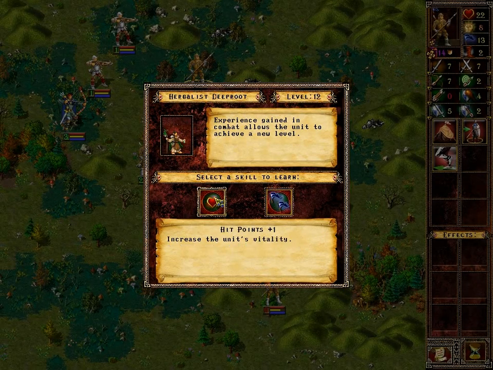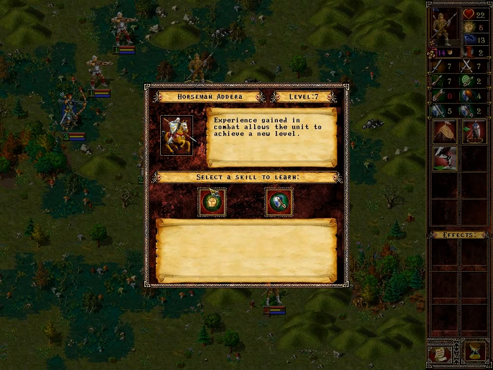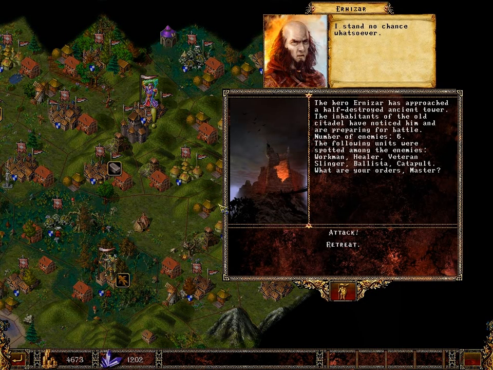Frostgazor will give you an extra resistance. Deeproot, we can give you a hit point. Adora, a stamina for you. The hero... oh.